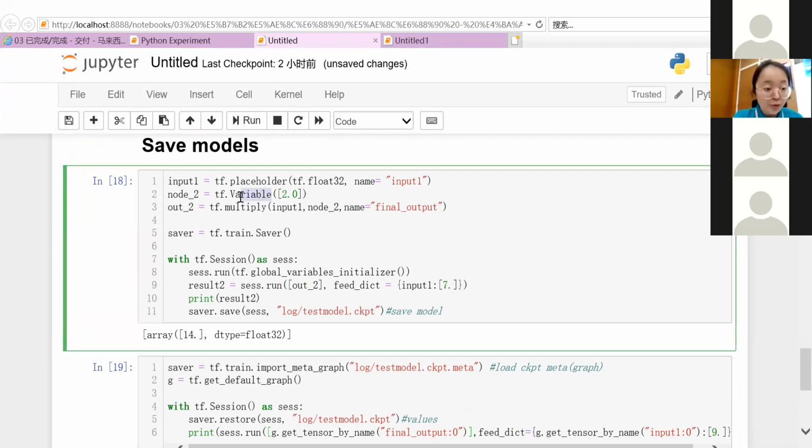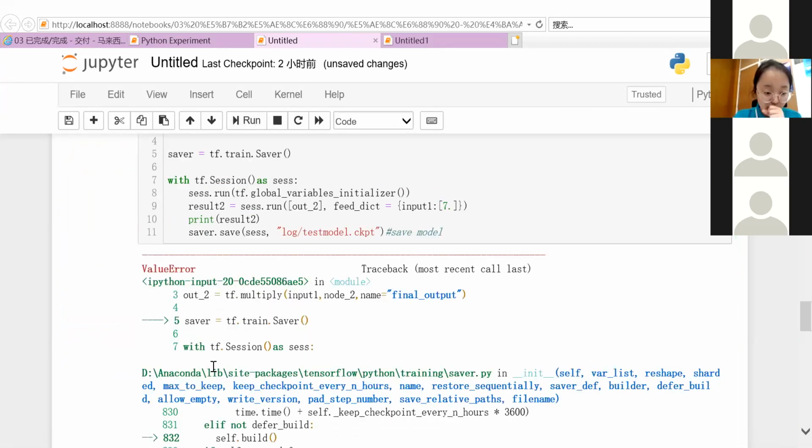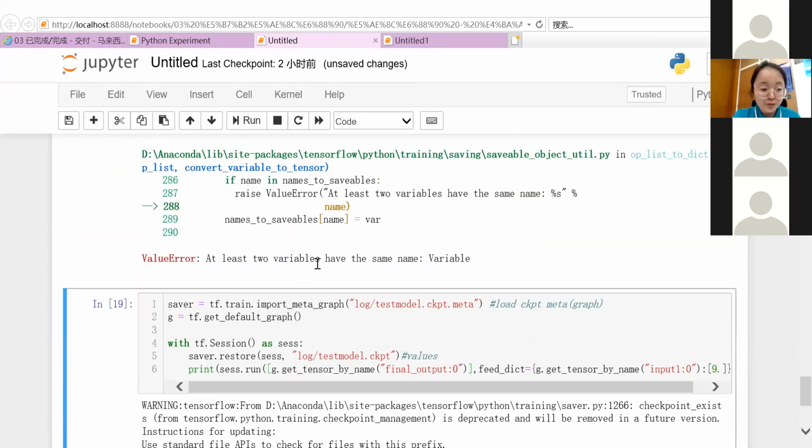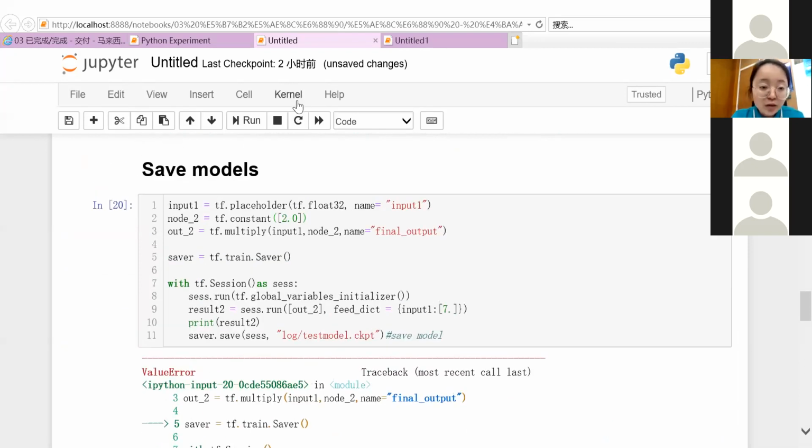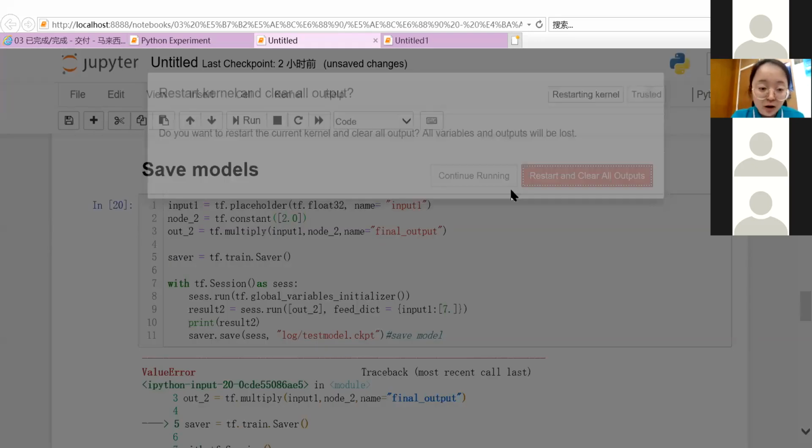If there's no variable in your graph, can we save the model? Maybe we change it to a constant. Okay. And there will be at least two variables with the same name. I will clear all the output.